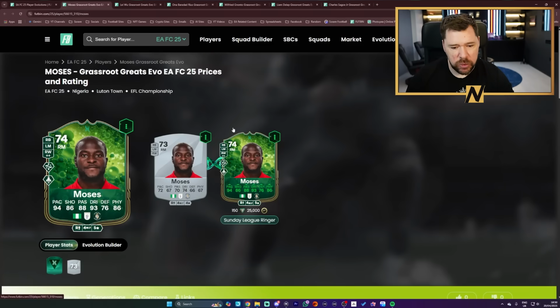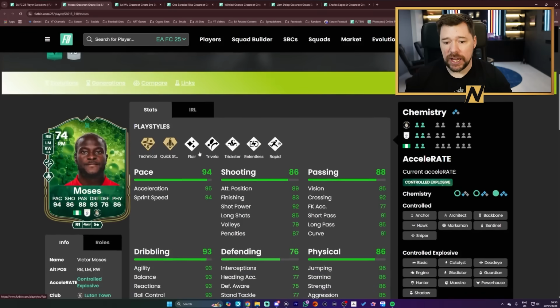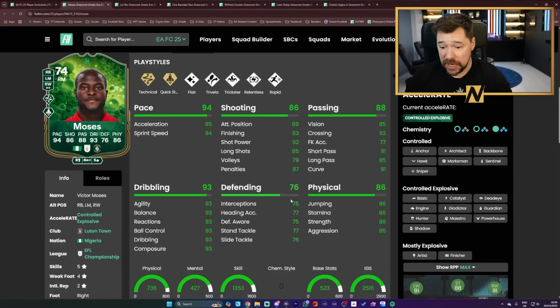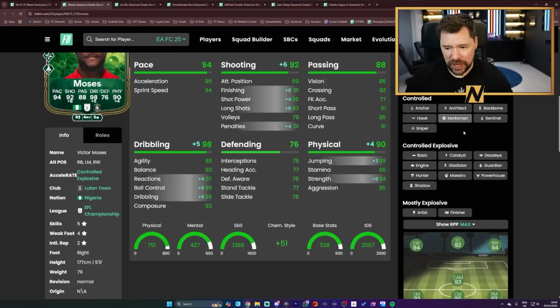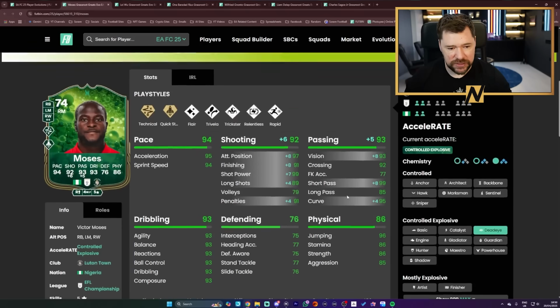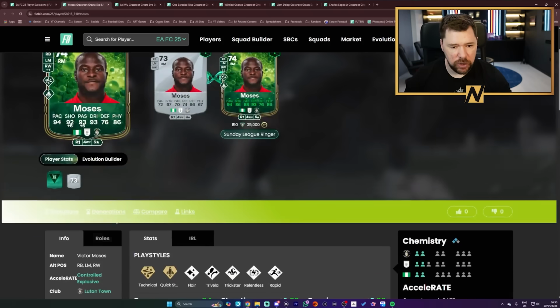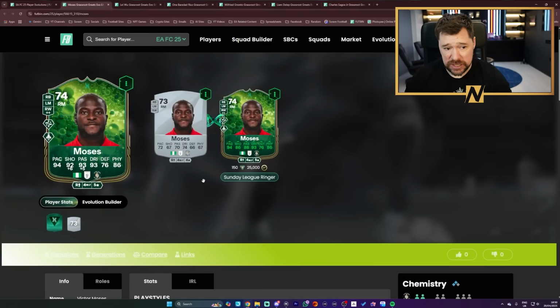We got Victor Moses. I mean, one interesting player. He's had one hell of a career, has Victor Moses. Has Trivela, has flair on top of the other stats, has decent defending, really nice physical, and with a 5-star, 4-star, and a Deadeye Chem style on Victor Moses, becomes a brilliant option once again. Plays in the EFL, but a lot of the EFL players available, guys. And so for me, Moses is a really good option.